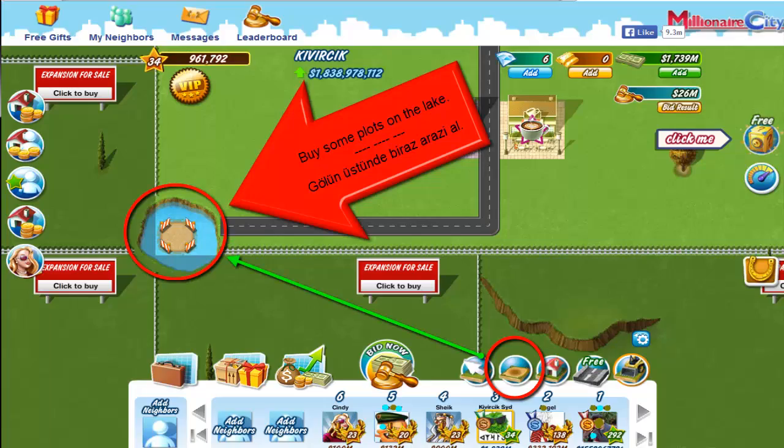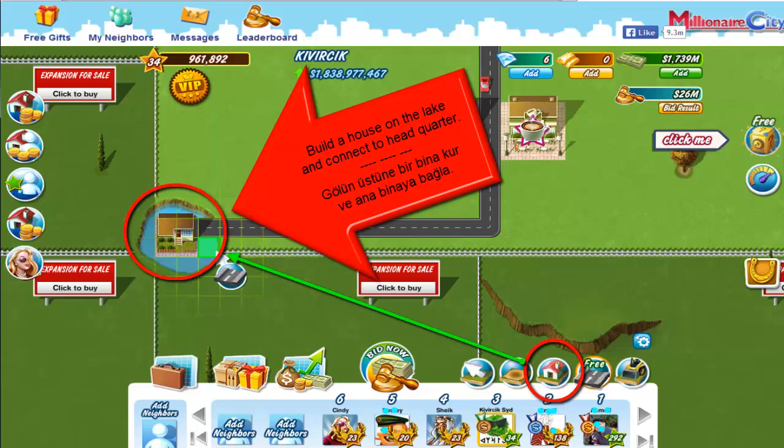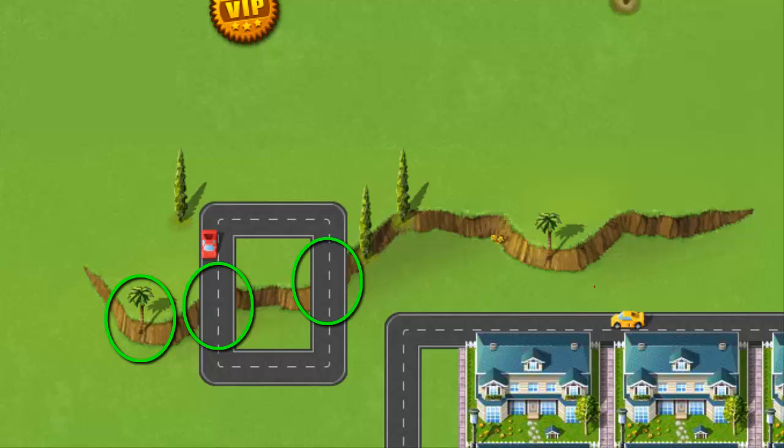Buy some plots on the lake. Build a house on the lake, and connect to headquarters. You have no limit. You can build on hills too.